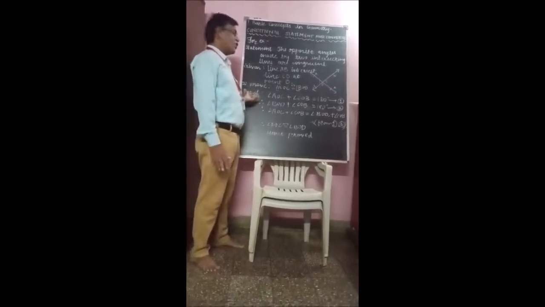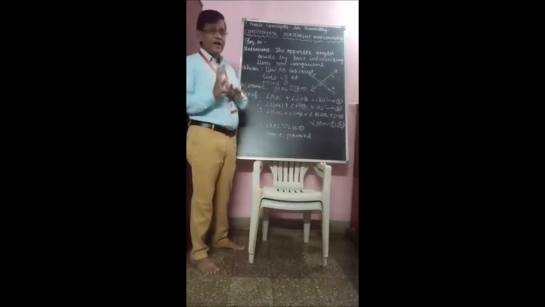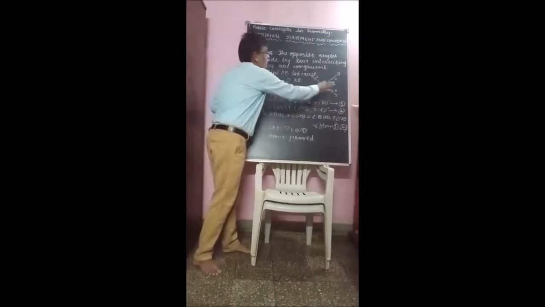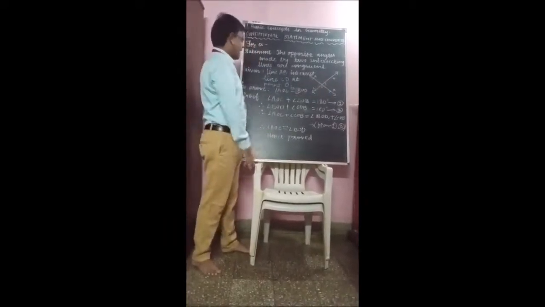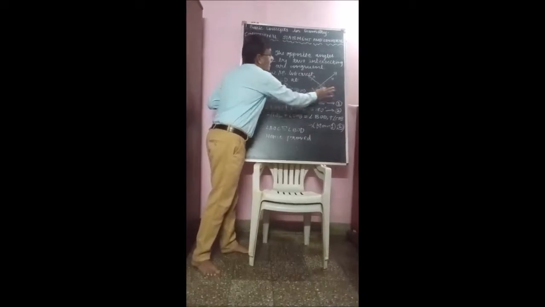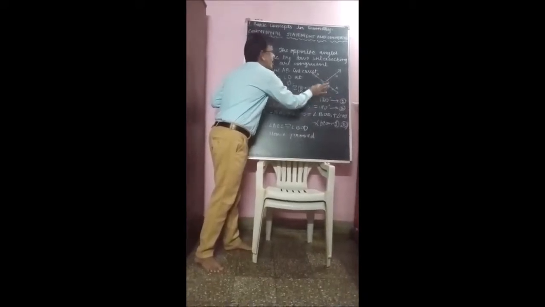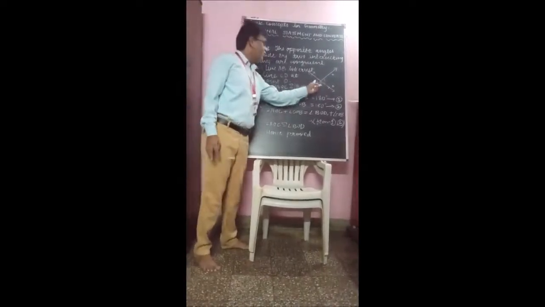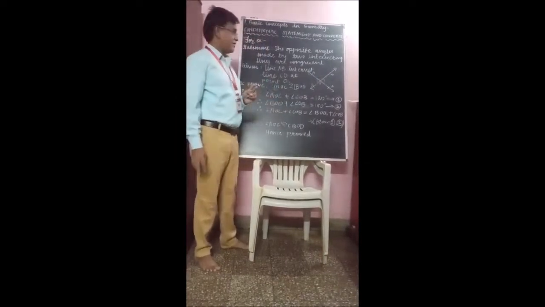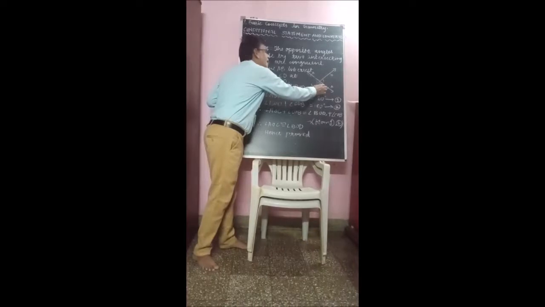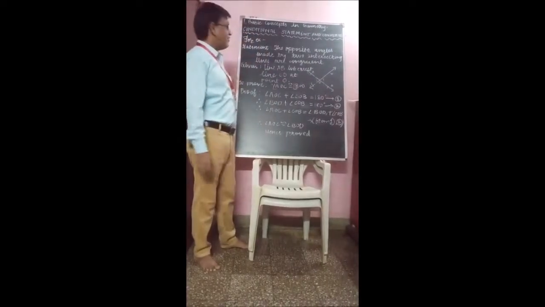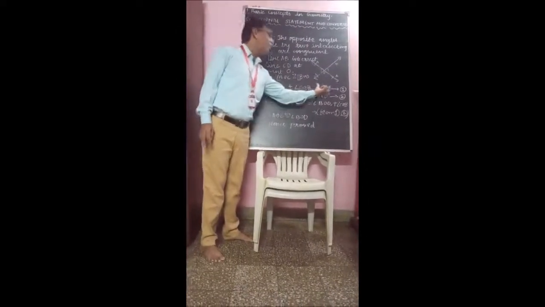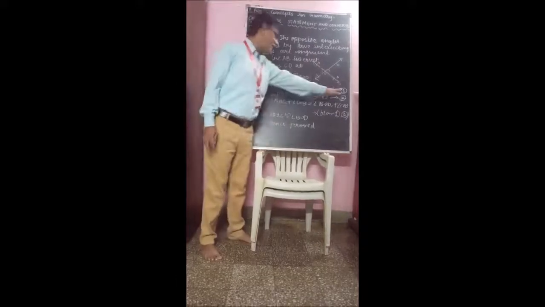In this proof you have to write the statements logically. See here, angle AOC is one angle and the second angle is COB. When we add these two angles, they form a linear pair, so their sum is 180 degrees. We already know what a linear pair is. It means AOC plus COB is always equal to 180. This is statement 1.